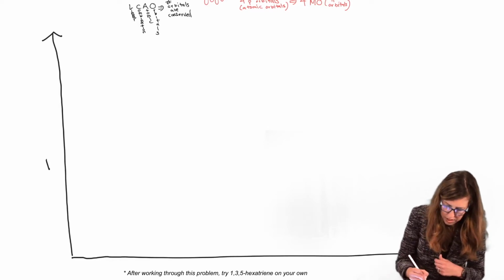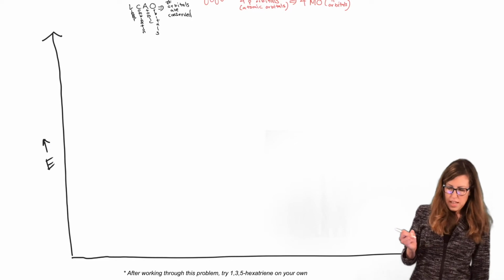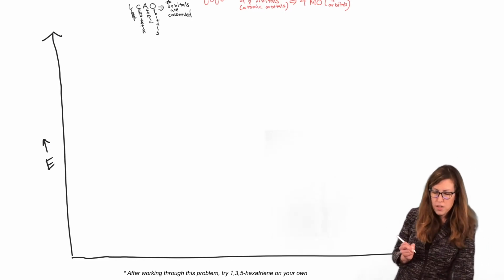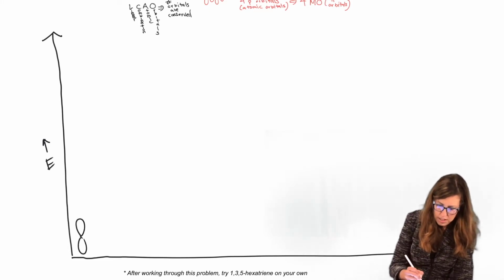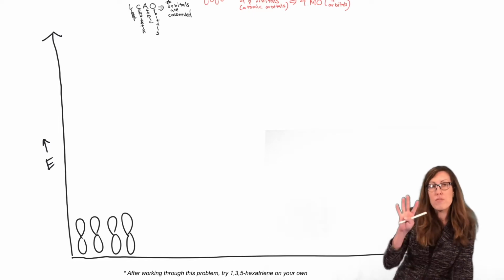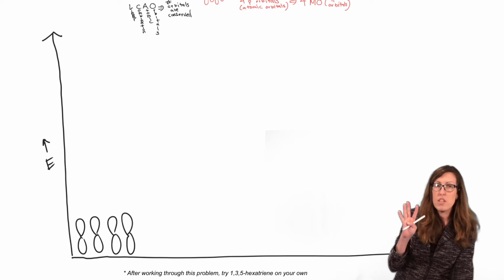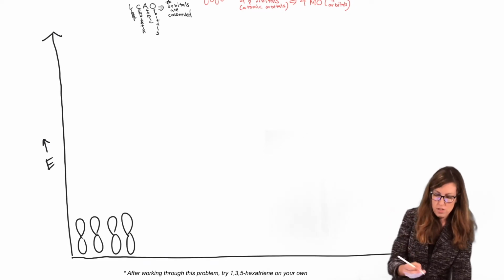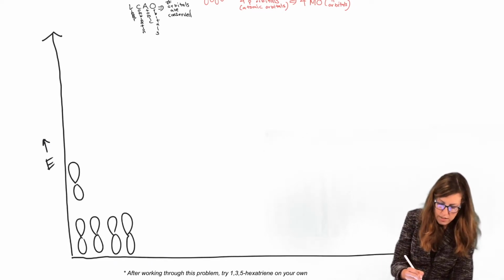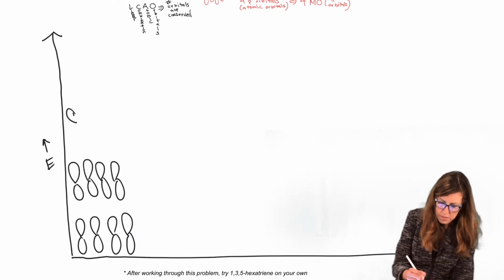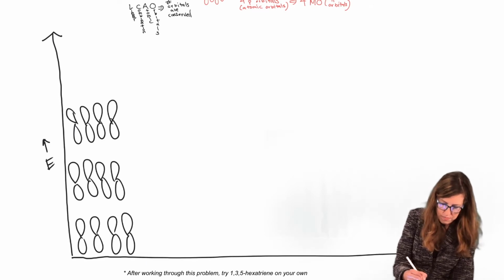Okay, so this is increasing energy. And we are going to draw in the pictures of the p orbitals. They're going to look like this. 1, 2, 3, 4. And because we're using 4 of them, we're going to use those to represent 4 molecular orbitals. So we need 3 more drawings. We need 4 total that we're going to fill out. They're going to have different energy values, which is why it's okay to put one above the other. We just have to know which one's the highest and the lowest. So it's all relative energy. We're just going to repeat this, and we'll color them in soon.